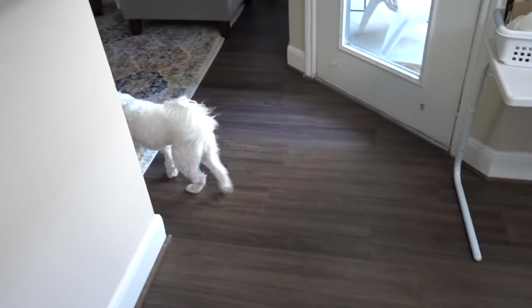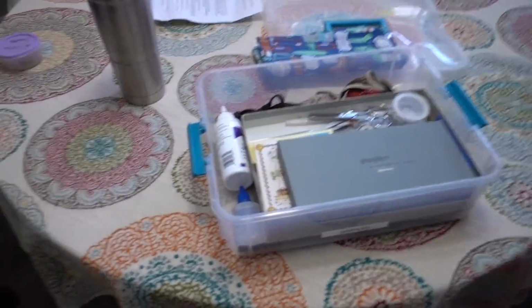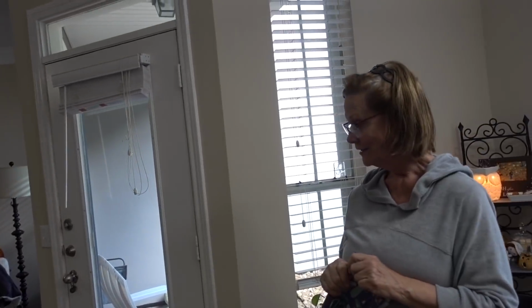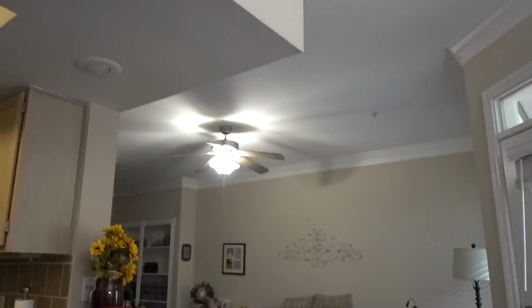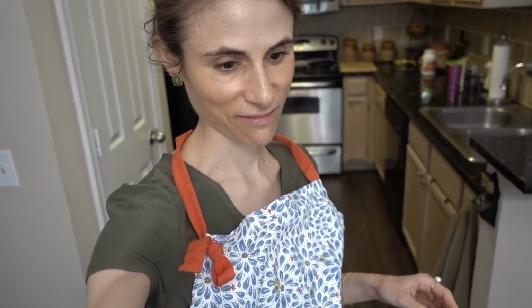Hi, Bee. Ready to get cooking? Hey there. Hi, everybody. Happy weekend. You look nice. You've got your sewing kit out here. Oh, I did that because I wanted to cut the label out of something. I hate tags. Yeah, tags are the worst. Yeah, they are. You know who loves tags? Yeah, the little tag monster. Tabby Bo. Tag monster. He has a fixation with tags. You know what else he loves? Acorns. He thinks he's a squirrel. He will eat them. Doesn't that make him sick? So far, so good.